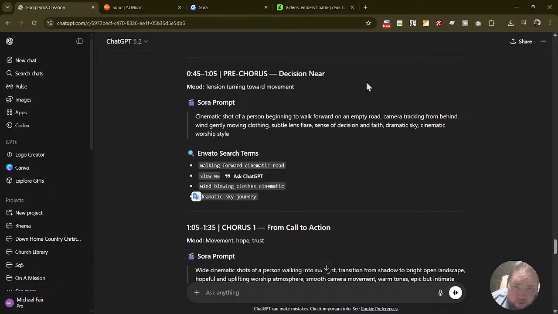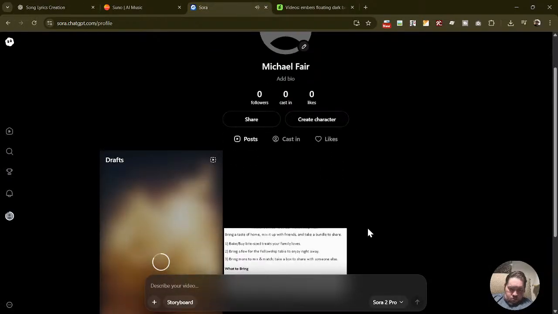Pre-chorus description. Let's throw this one in here too. 45 to 105, that's like 20 seconds. Let's throw that one into Sora as well.